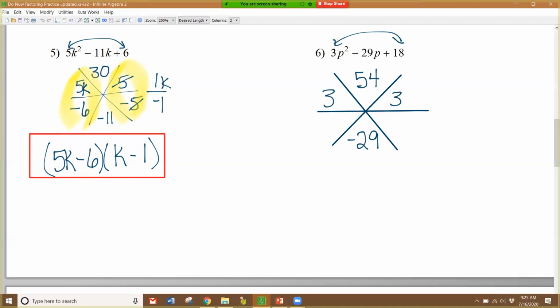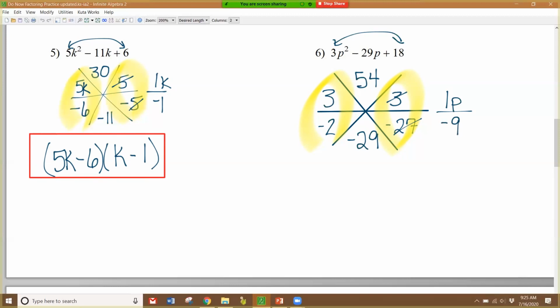So now I'm looking for two numbers that multiply to give me 54, but add to give me negative 29. Yep, negative 2 and negative 27. So negative 2 times negative 27 multiplies to give me 54, but adds to give me negative 29. Again, when I look at my two fractions, I notice the numerator on both of them is 3, so something's going to reduce somewhere. The 3 and the 27 are both divisible by 3. So 3 divided by 3 is 1. Add your variable to the top. And then for your denominator, negative 27 divided by 3 is negative 9.